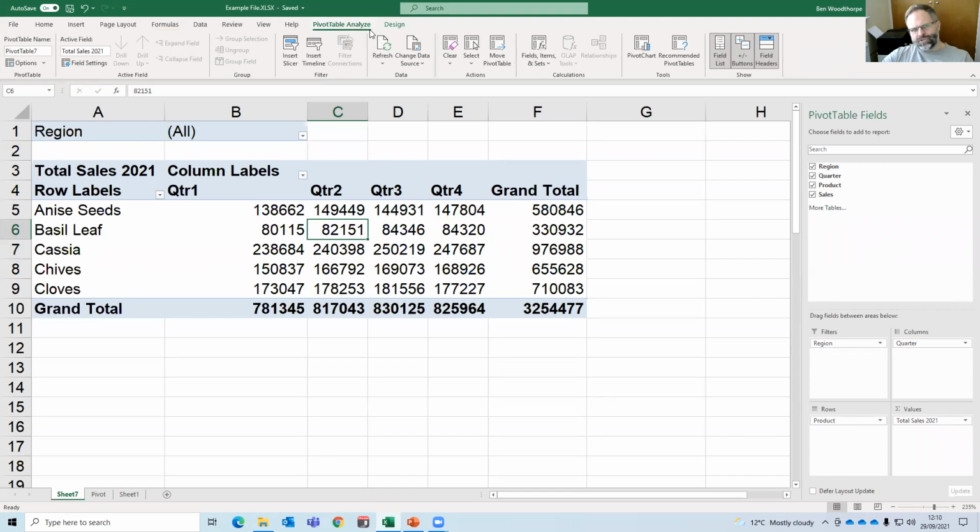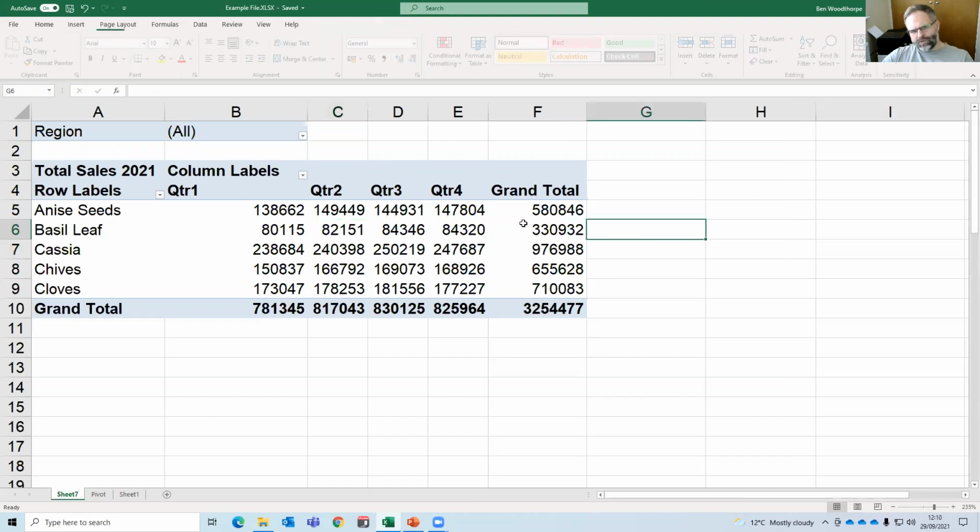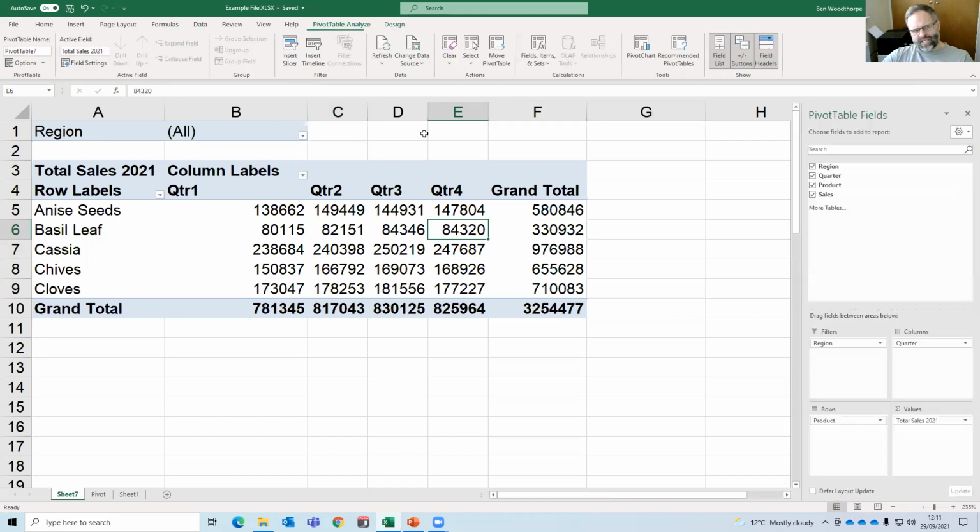In different versions of Excel, this tab might be called something different, but you do have to be inside the pivot table for it to work. It'll basically be the one that isn't called Design. I can't remember what it's called in older versions, but in the latest it's PivotTable Analyze. I then go to a button called Options, which is really hard to find. There's a tiny downward pointing arrow just there.